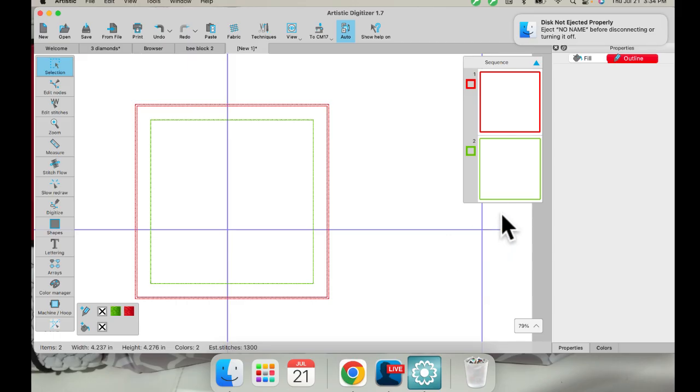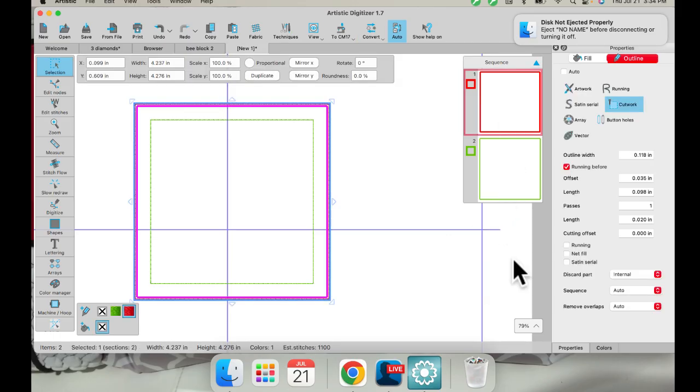And then let's go back to this. In my properties, we're going to keep going down. This is where you pick your passes, and I like to do 3 passes. So I'm going to change that to 3. And basically, when I was playing around, I made some notes, and I played with different offsets to see what I liked. And I would stitch one and go, oh, it needs to be further or closer, however I want. So you have to do a little bit of playing to get it right.